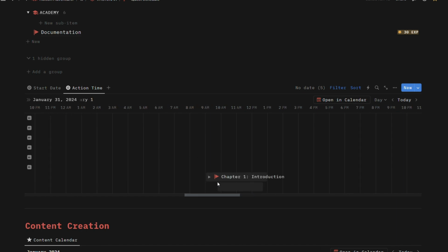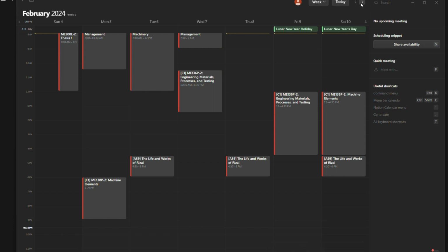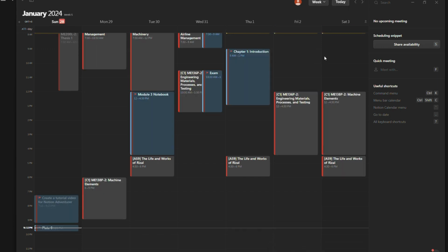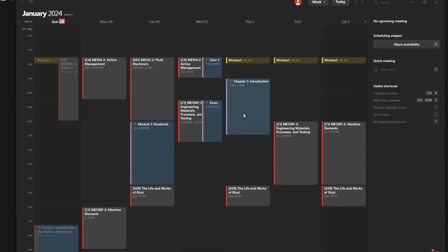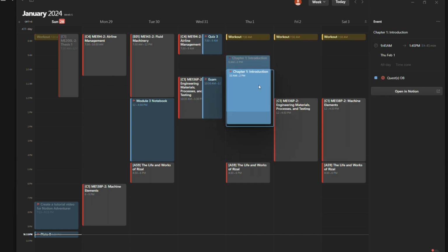My way of doing this is using the newly launched Notion calendar. So I would open the calendar here, and I would go to February 1. There it is. So February 1 here. So this is basically how I time block my quests.